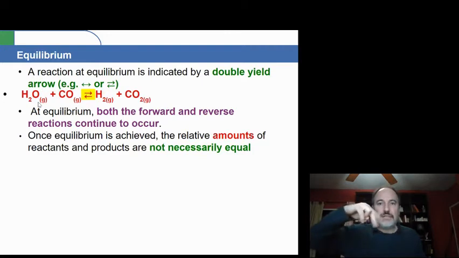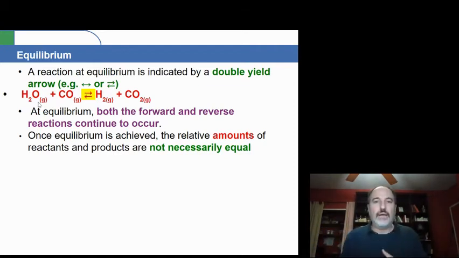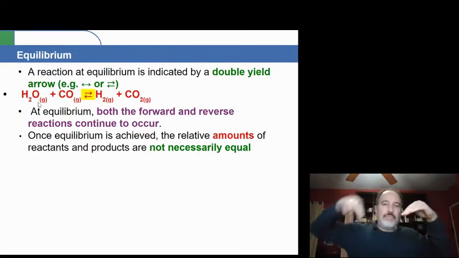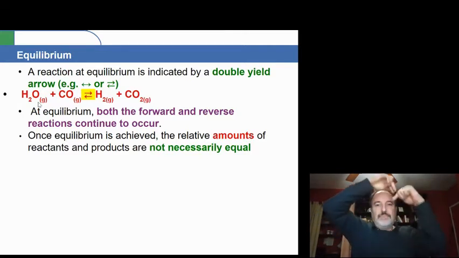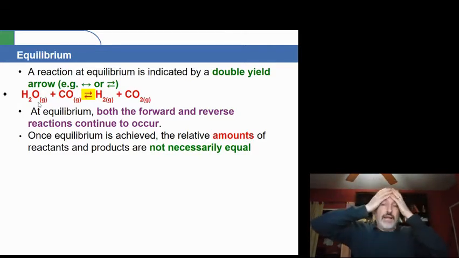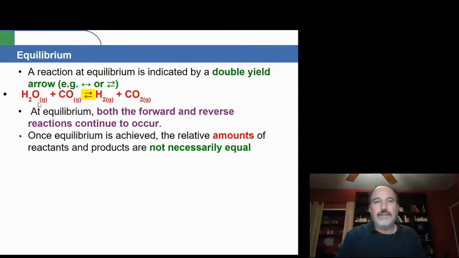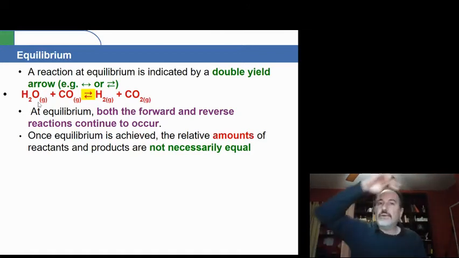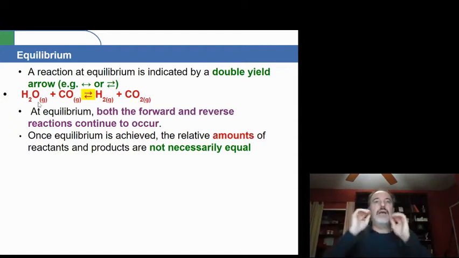You could match your speed close to the bottom, all right, and be most of the way down. And that would be like you have a lot of product and very little reactant. Or you could be going fast, fast, fast and get up right to the top and then slow down so that you're right up at the top. All right. That's like saying you have a lot of reactants and very little products. It doesn't necessarily mean that you have to have equal amounts. You could stop in the middle. You could stop near the top. You could stop near the bottom or anywhere in between. The relative amounts are not necessarily equal.